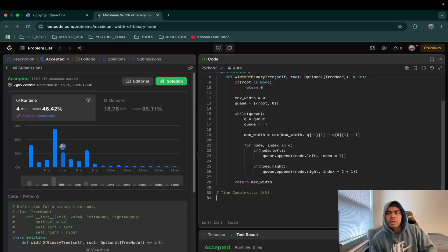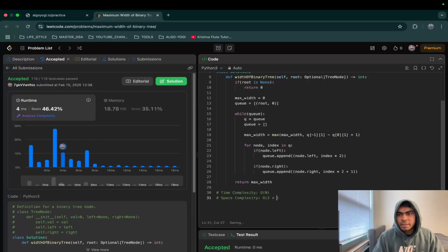So the max width is going to be the space complexity. However, I think in the worst case we can just say 2 times n plus 1, so it's going to be big O of n.